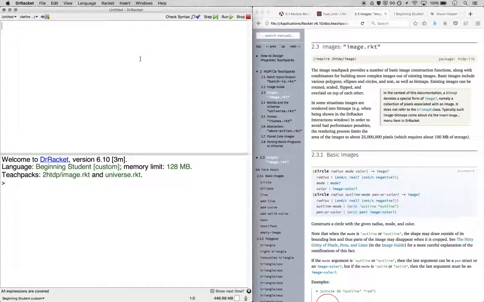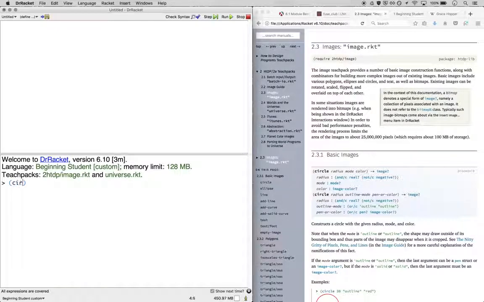Okay, so last week we learned a little bit about images. We can, in a Racket expression, which means for Racket to understand, I think of it like a sentence. So a Racket expression is one English sentence. And instead of a capital letter at the beginning and a period at the end, we have an open parenthesis at the beginning and a closing parenthesis at the end.